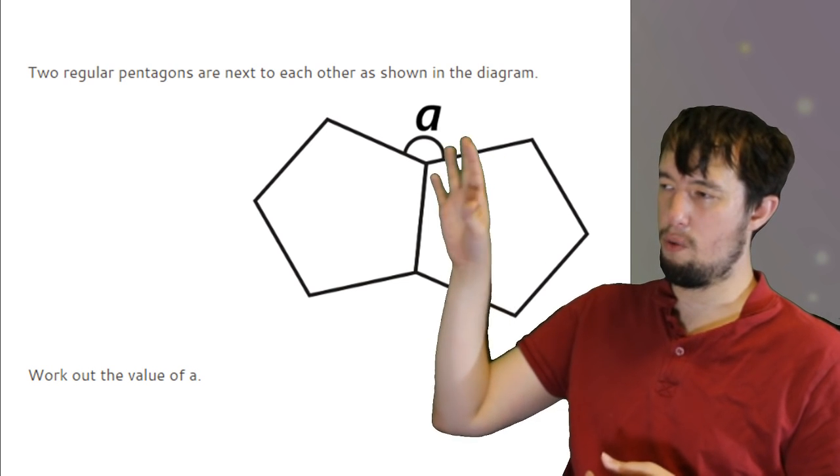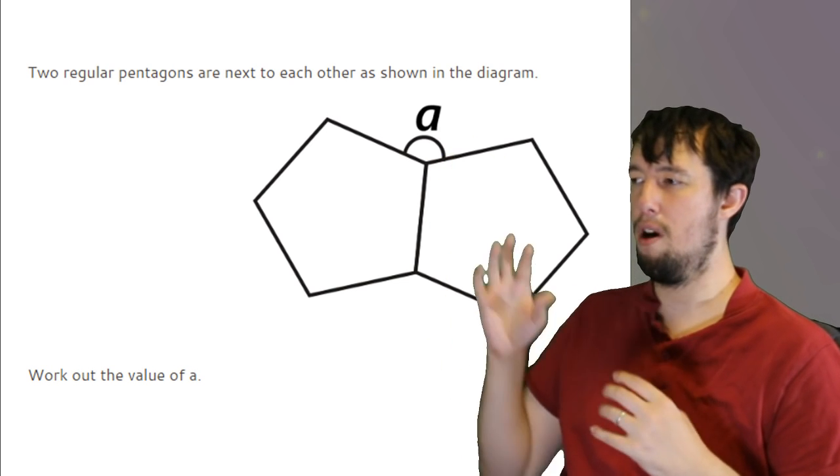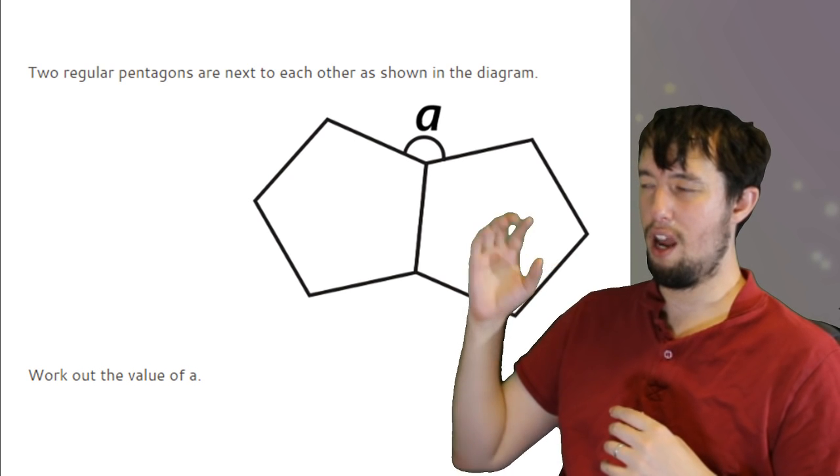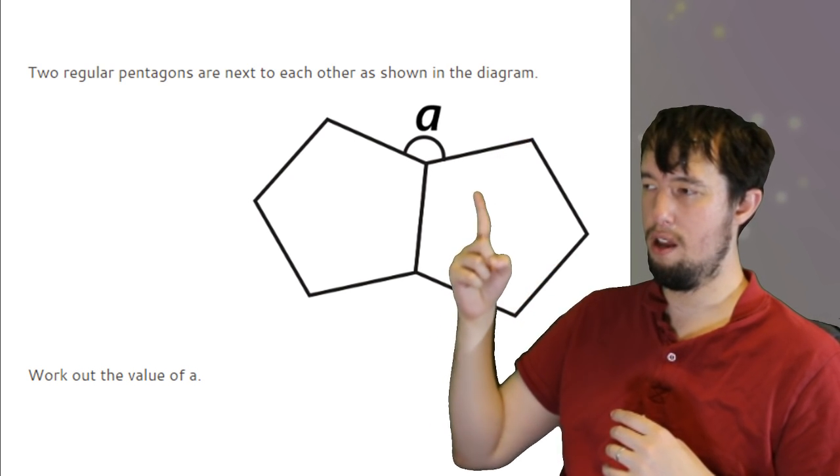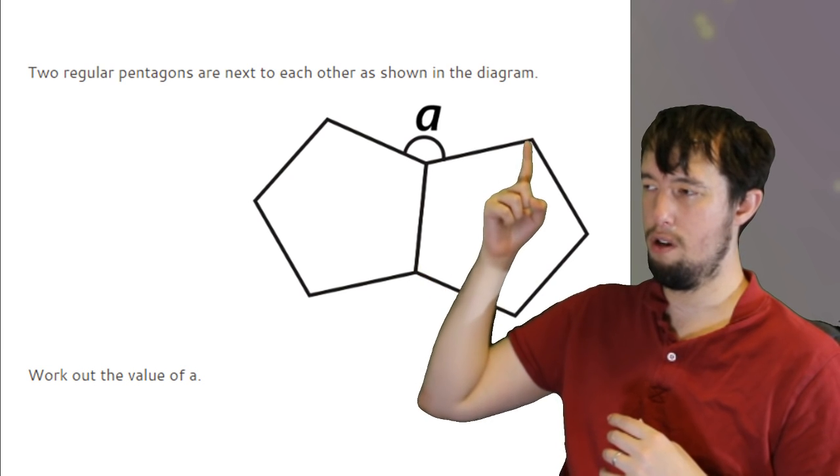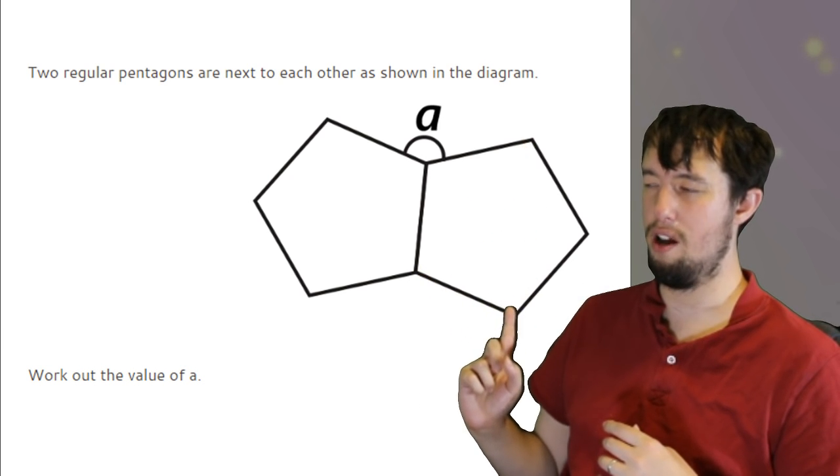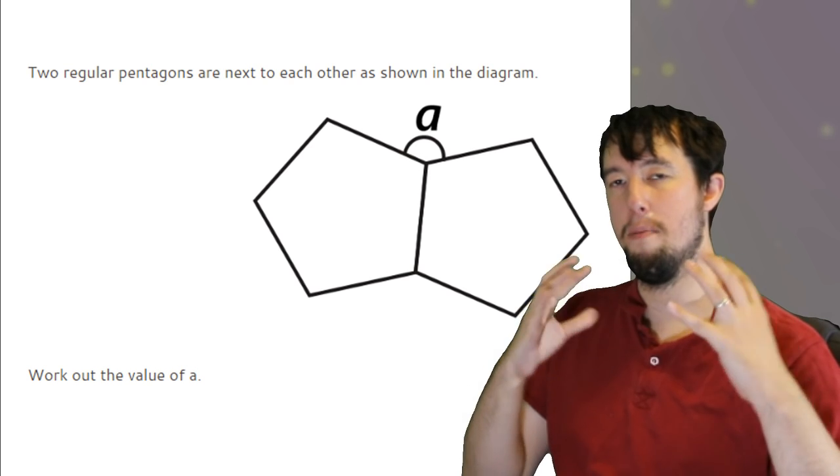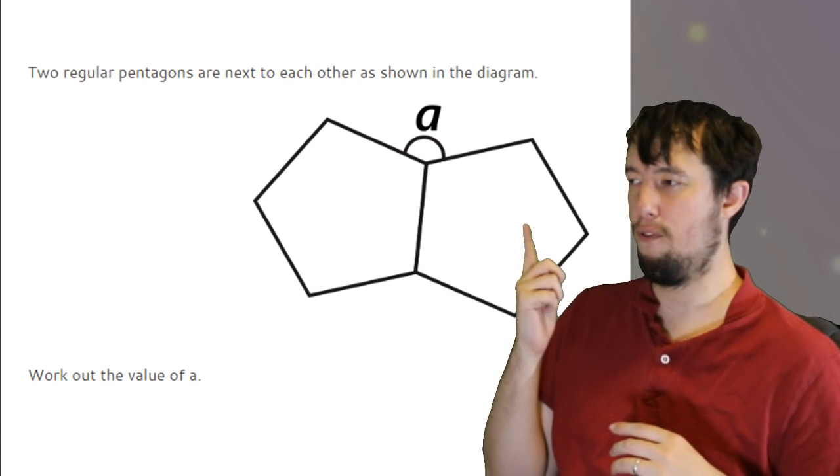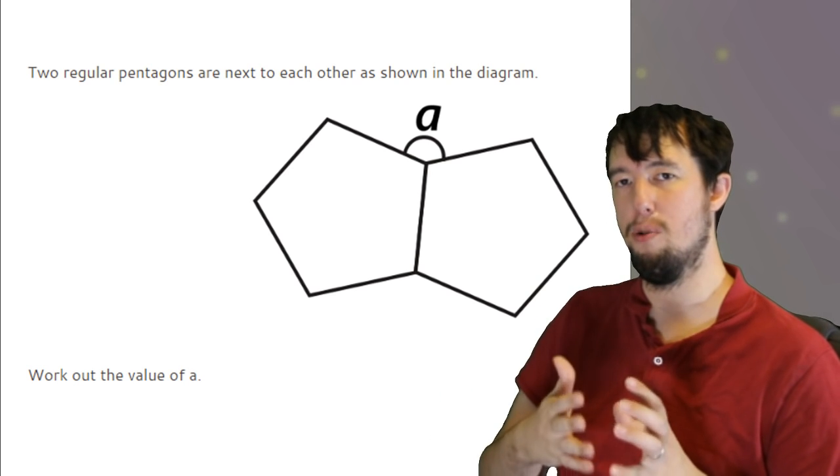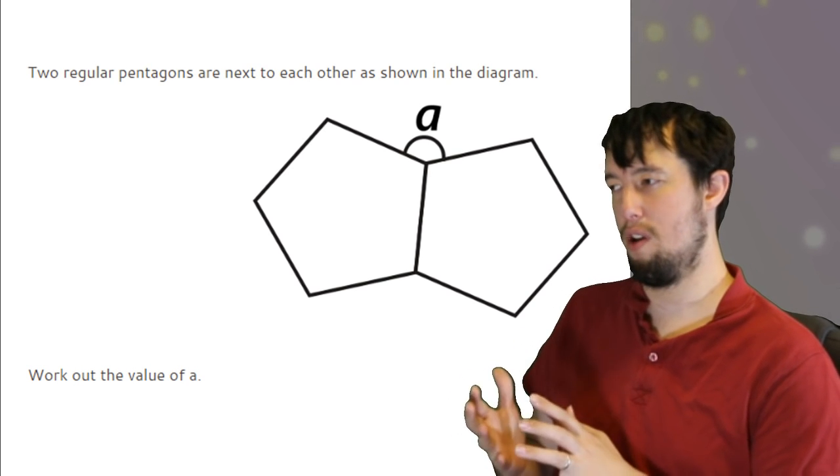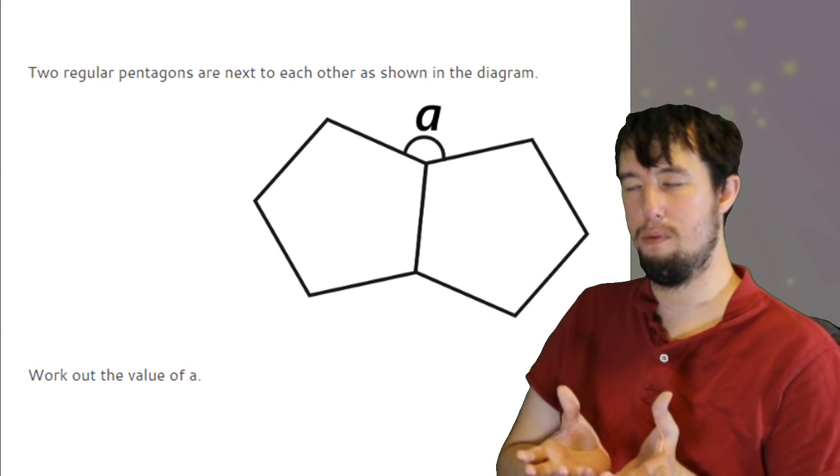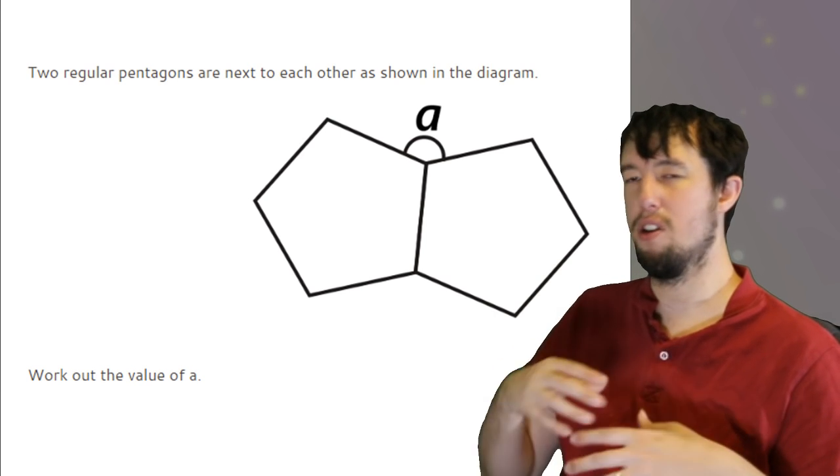If you're asked a question on interior and exterior angles, just try and remember the interior angles are the amount of triangles you can make from the polygon. Here I can draw a line from here down to here to make one triangle, and then another one down to here to make 3 triangles in total. The amount of triangles you can make is the amount of sides the shape has take away 2. So that has 5 sides, it's a pentagon, take away 2 is 3. Then times that by 180, and that gives you what all the interior angles add up to.